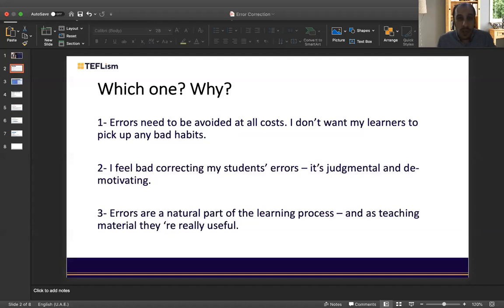Nagwa says it depends on the skill. For writing skills, I can choose 2. For speaking, I can be 3. Okay, so we need to find the balance here, and this session will help you find this balance, when to correct and how to correct, and sometimes when not to correct at all.